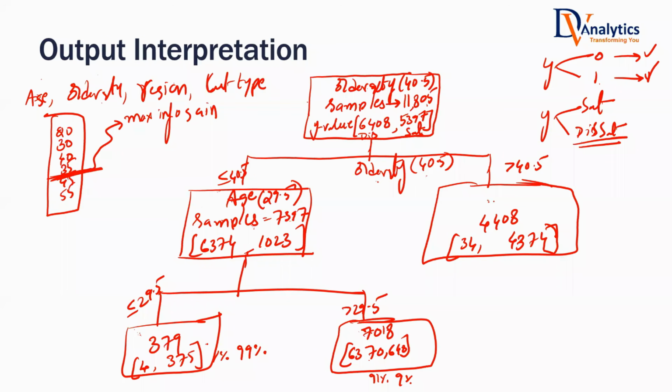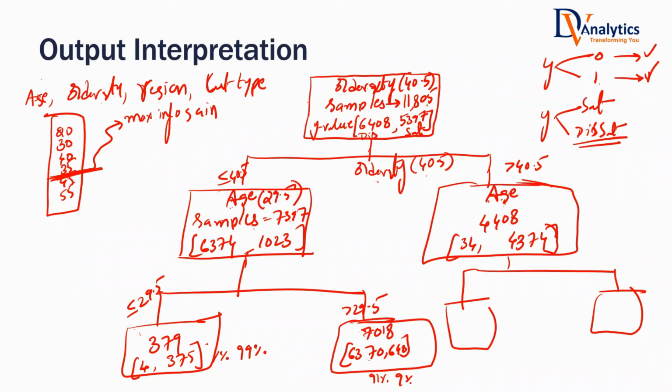How about this one? Which variable was used for further splitting? Age. Is there a guarantee that in every problem statement you should get the same variable here and here? Is there a chance that there can be some other variable here in some other scenarios? Sir, there can be some other variable. Is there a rule that this one should have the same variable? There is no rule. In some other scenarios, you can have some other variable.